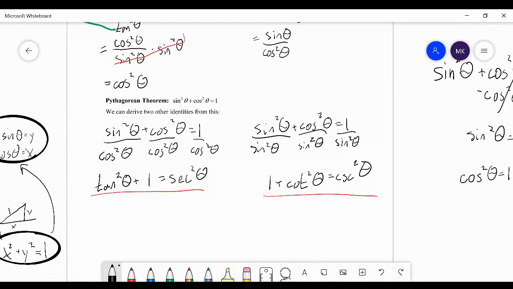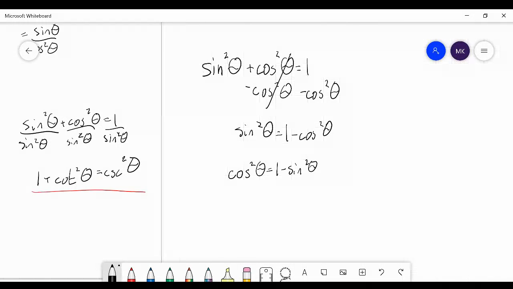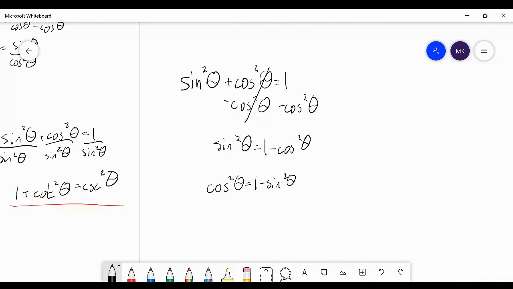We have 3 parts to these expressions, right? So this one here on the left, we have tangent squared theta as one part, we have the 1 as one part, and we have secant squared theta as one part. We can create 3 different equations from this where we isolate each component on its own. And if we look at just this over here, what this allows us to do is one of two things. We can either replace a cosine squared theta with a 1 minus sine squared theta, or if we have a 1 minus sine squared theta, we can replace that with a cosine squared theta.